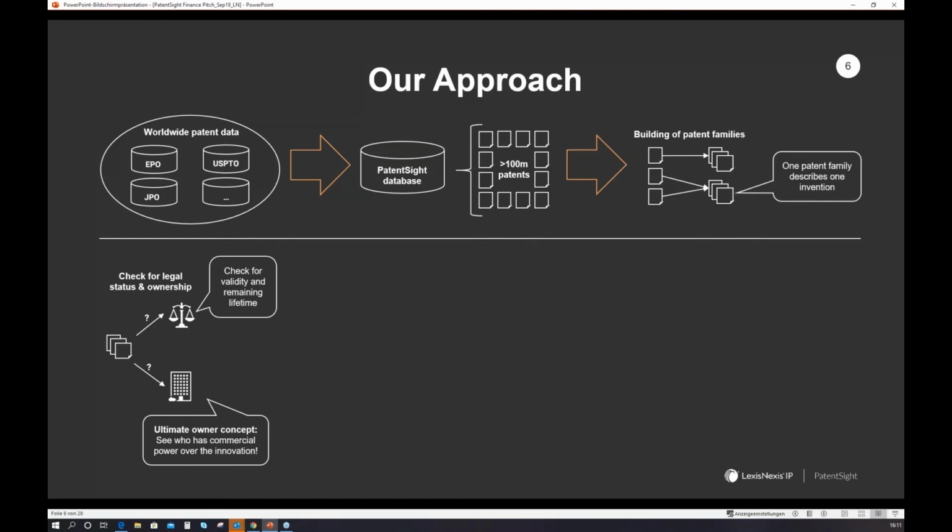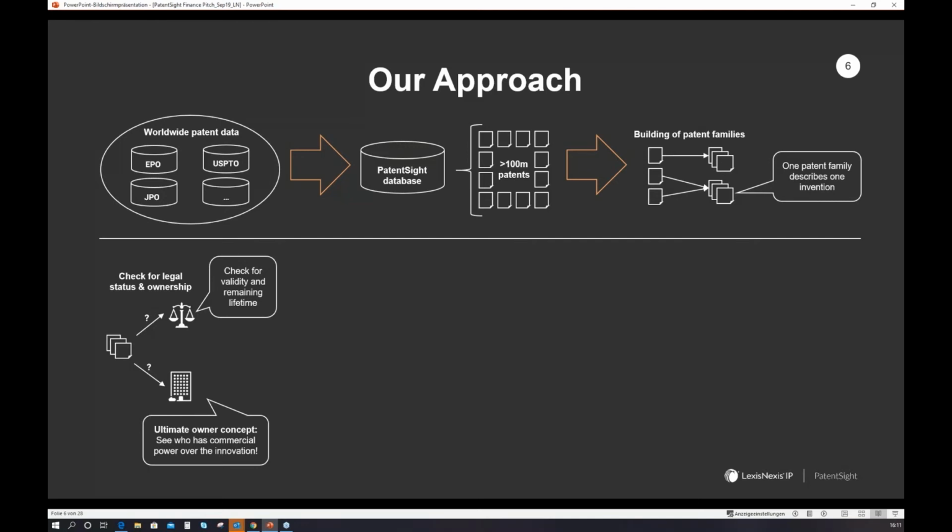So it means we are offering a corporate tree which gives you detailed information on who actually belongs to a company. Just imagine a company like Samsung with hundreds of subsidiaries and joint ventures. It's really crucial to know which subsidiaries and joint ventures actually belong to Samsung.